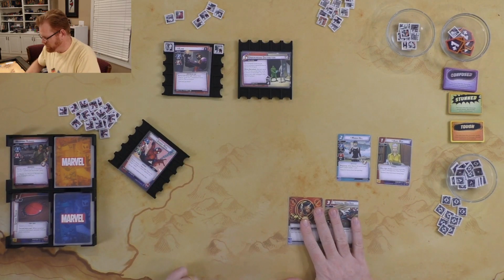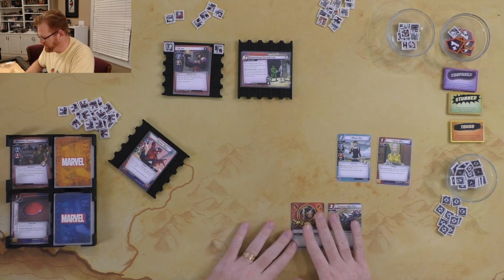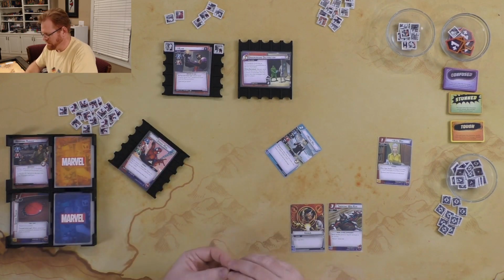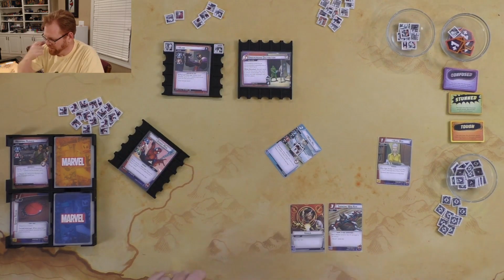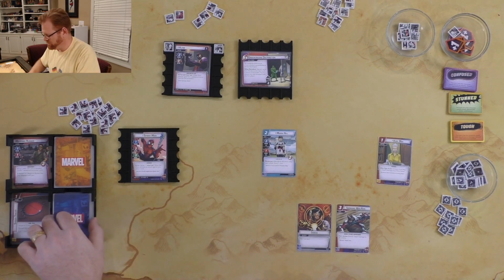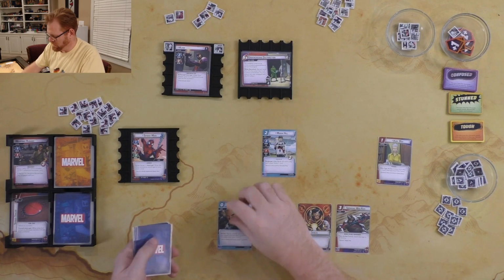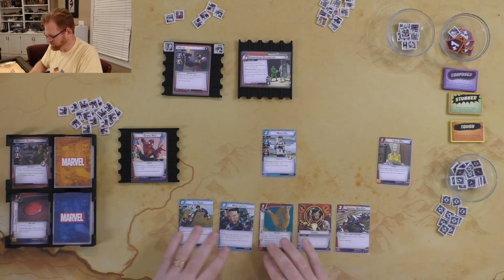Okay, so now the question is, do I want to get rid of my Genius and my Swinging Web Kick, or hold on to them? I think I will hold on to them. We will do an attack with Maria Hill for 1 to knock Klaw down to 11, because we can. So there we go. We'll be done, and we're going to draw up to Spidey's hand size, which is 5, so we're going to get 3 more cards. Web Shooter, a Make the Call, and a Get Ready.